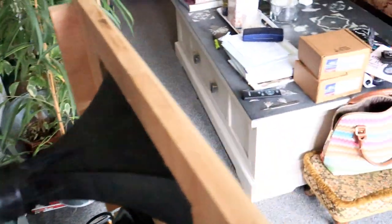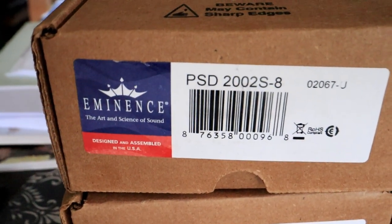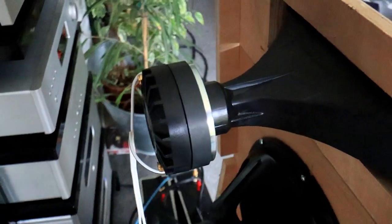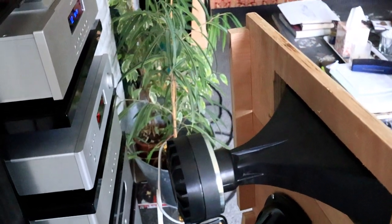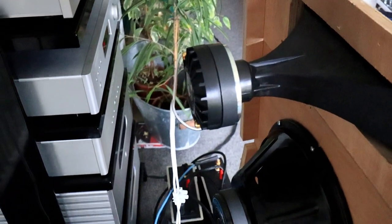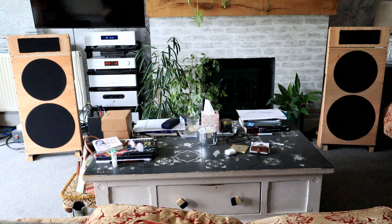So this little exercise is going to be — we'll have a listen first — but I've got a couple of Eminence PSD 2002S 8 ohm drivers which will blend very well with this 12 inch. The problem is it's a bit peaky, a bit shouty. I can dial it out using DSP, but I'd rather not — if I can get a natural blend or natural sum and then tweak it, that would be much better. So we're going to have a quick listen first and then come back.